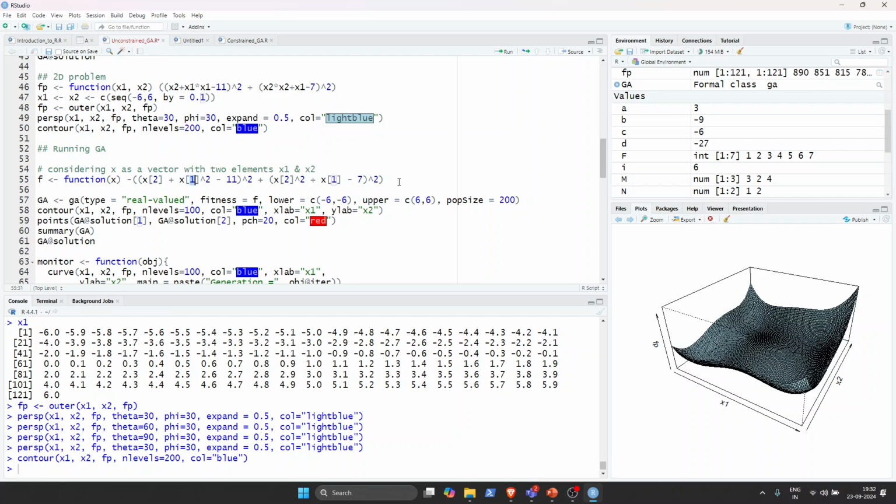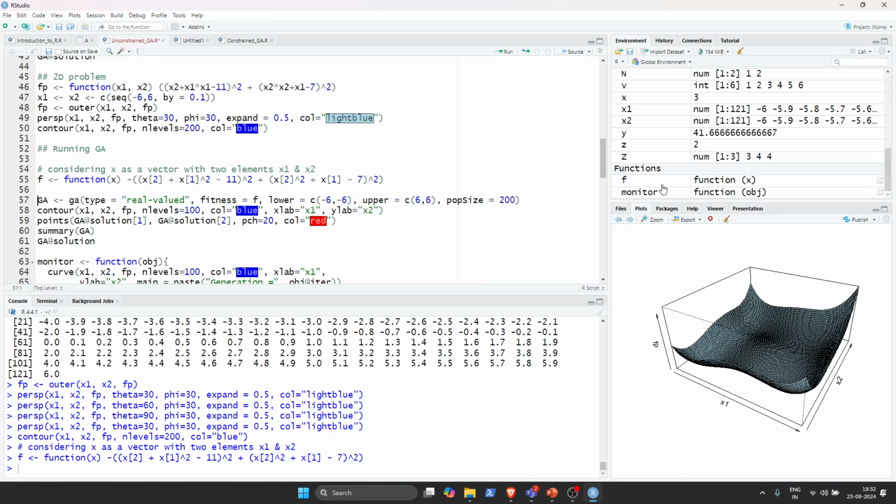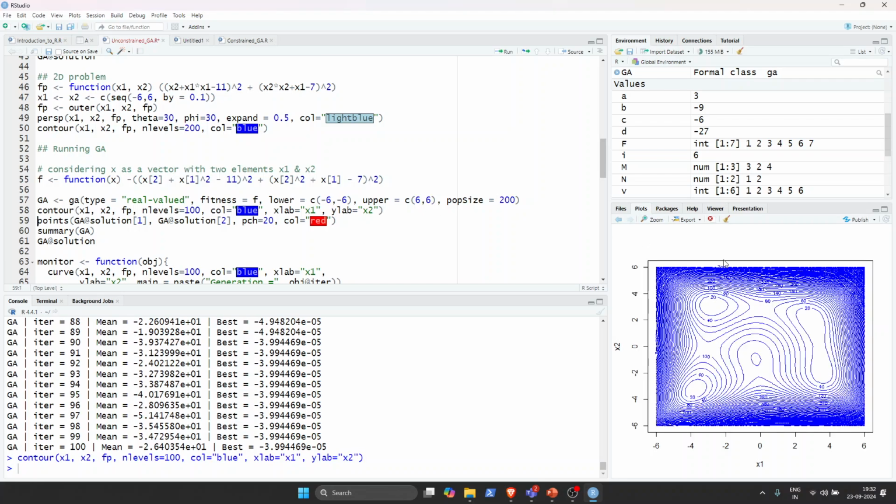So we'll write the function, and simply use the genetic algorithm as we have done. We'll run this. We have made a function. If you see here under functions, you'll get the function as f. This is a new function, not the old function, because we did it again with the same variable. So we'll do the genetic algorithm, control enter. It has done all the iterations till 100. Now if you want to plot the contour of the final one, this is the final contour that we can see. This is that function itself.